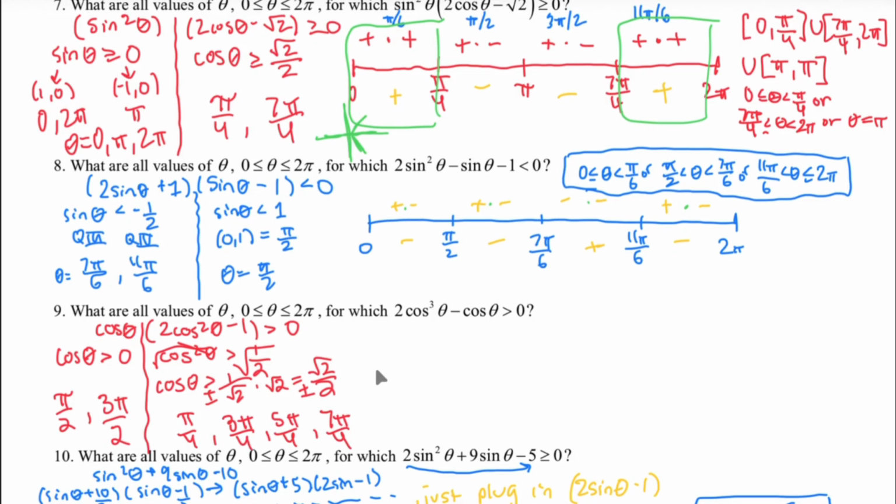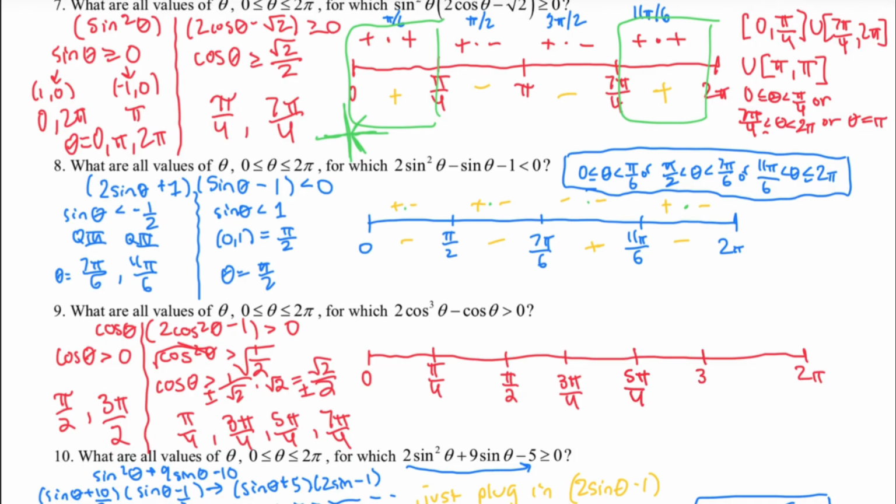Right, and now we want to check it on the number line. 0 and then 2 pi. Then we have all of these values. So first one goes pi over 4, and then pi over 2, then 3 pi over 4, then 5 pi over 4, and then 3 pi over 2. Then I'm gonna give a little bit more space. This one right here, 7 pi over 4.